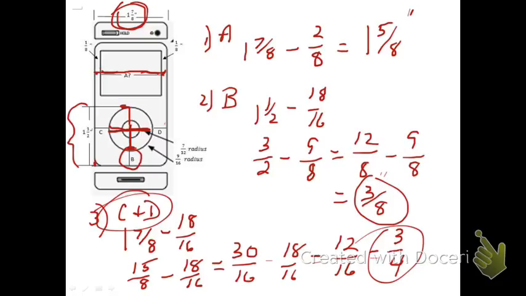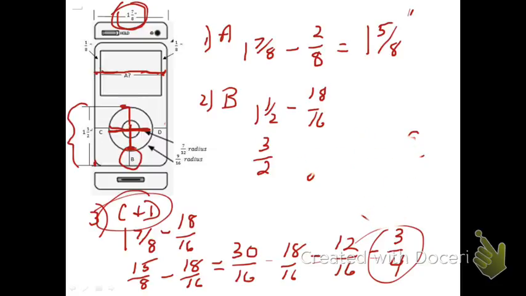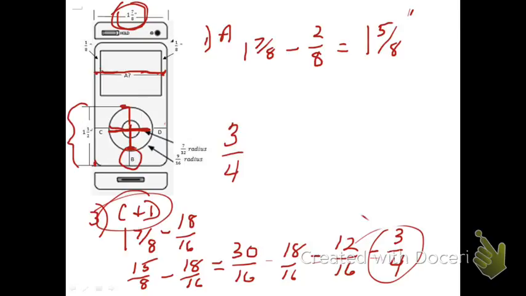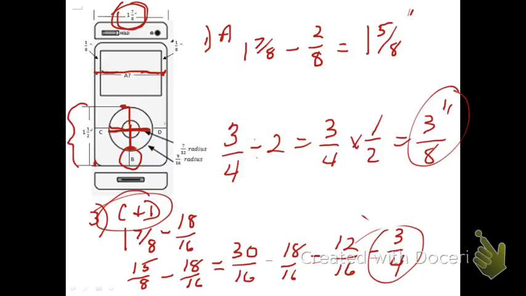So what I need to do next is divide that into 2 equal sections to figure out what C and D each measure. So let's do some erasing here to make myself some more room. So let's take off this right here. And so I've got 3/4, and I want to divide that by 2, which is the same thing as 3/4 times 1/2, which gives me also 3/8 of an inch. So C and D are both 3/8 of an inch.